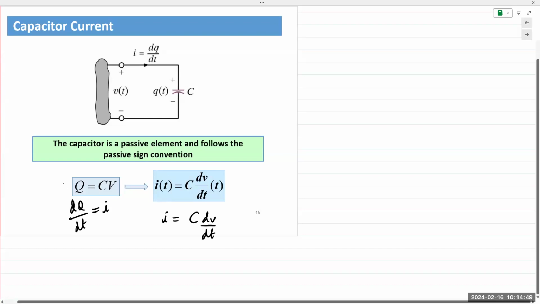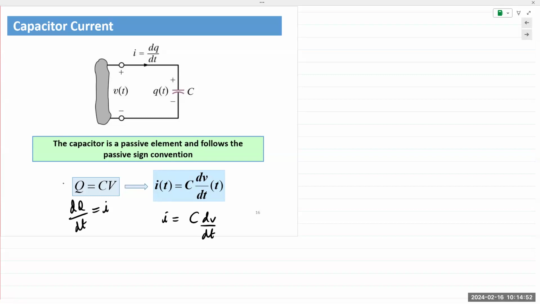This is the exact same equation as we had for the inductor, except the quantities are flipped. For an inductor, we always talk in terms of an input current, and for a capacitor, we always talk in terms of an input voltage. So where inductor voltage was given by L di over dt, here capacitor current is given as C dV over dt. Exact same form for both equations, no difference. The notations may or may not be included, but the equations still mean the same.